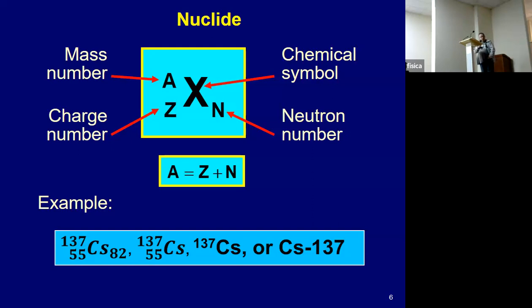And sometimes we have the possibility to omit some of these additional indexes, because all isotopes of the element cesium will have the same Cs symbol for cesium. That means all of them have 55 protons, so we can omit 55. The amount of neutrons can be derived. We have the mass number and the amount of protons. So we can omit N and Z from this notation. And the possible way of representing cesium will be Cs with the 137 index on top, or cesium-137. It's normal in practice.